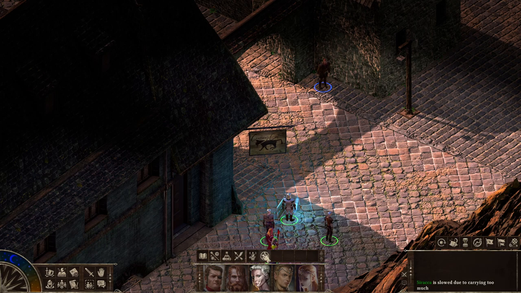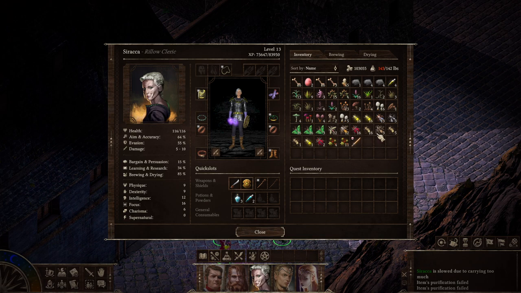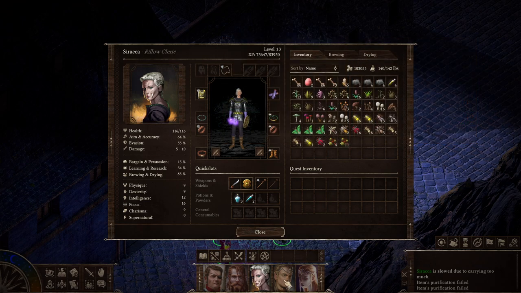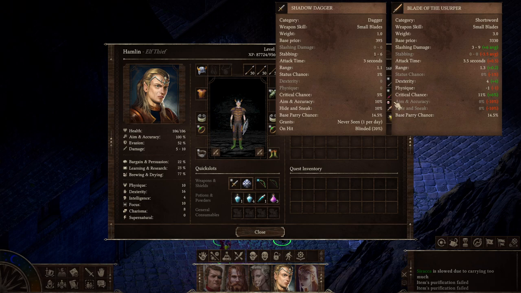Go ahead. I assume we can get rid of that curse. We cannot. Okay. Hmm? That is a significant damage upgrade. Oh, wrong weapon. Alright, it's still a significant damage upgrade for Hamlin. He does lose aim and accuracy, but he also gains it through the dexterity. He also loses the hide and sneak bonus, but also gains that through dexterity.